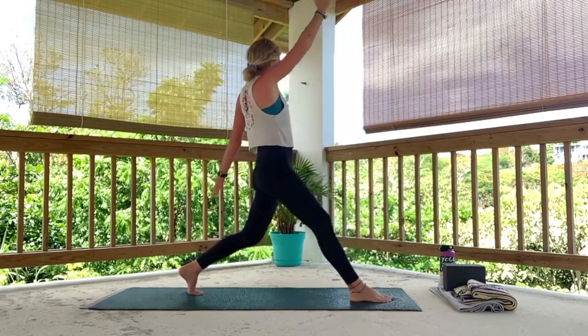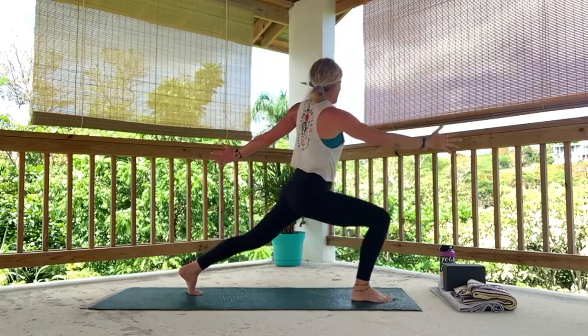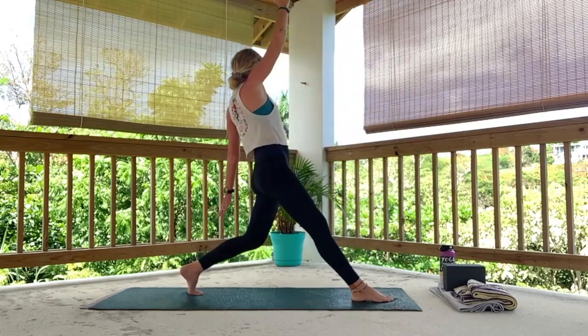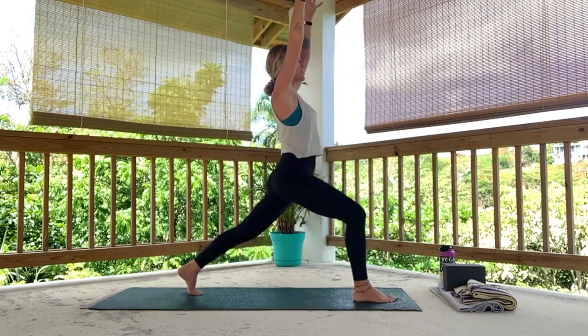Slow down the exhale. Control the movement. 1 more. Inhale. Good. Exhale. Good. Then inhale, come back through that lunge. Sweep the left arm up, heart forward.